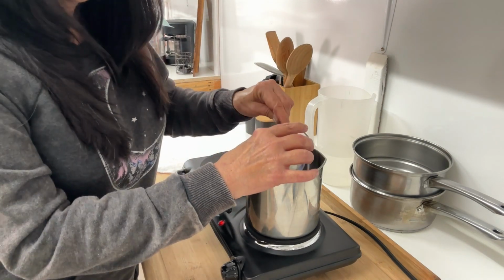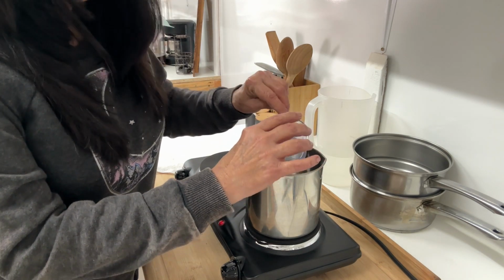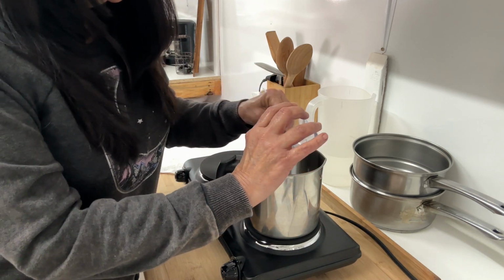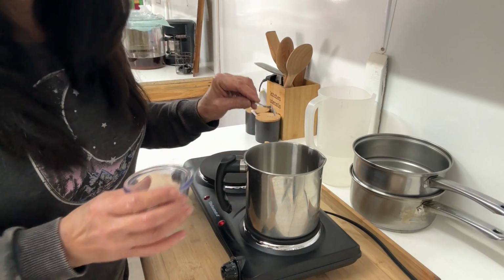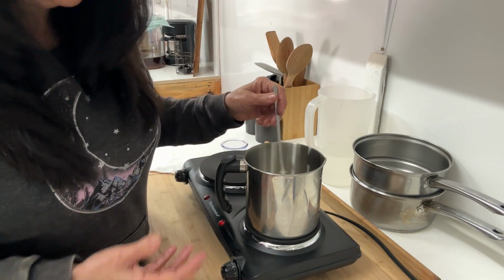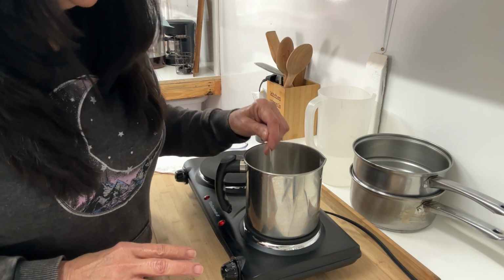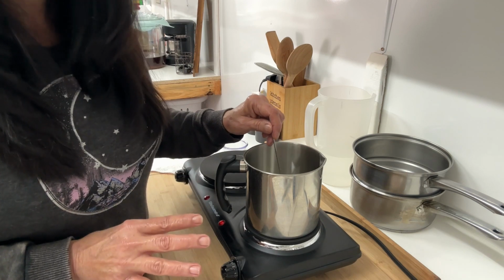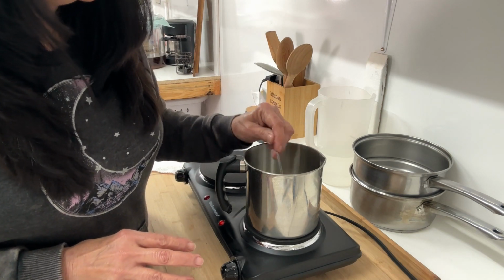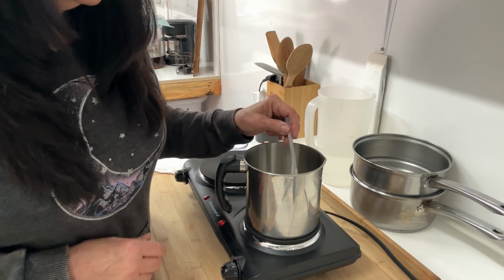Now, I meant to say this earlier. If you do not have shea butter, if you don't have mango butter, it's not a necessity. This is to give it a creamier texture. But if you do not have either one, still make this rub, okay? You can add a couple of drops of vitamin E. It'll give a good moisturizer.